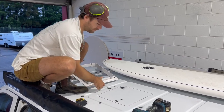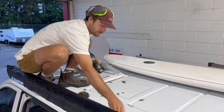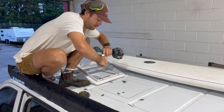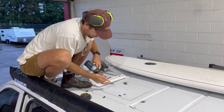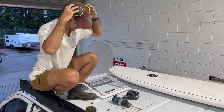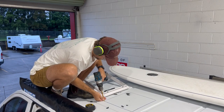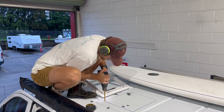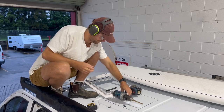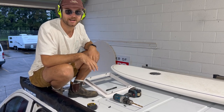So now, I'm gonna change my drill over. Get the first one done. Follow this around the whole way and then we can start cutting it out.